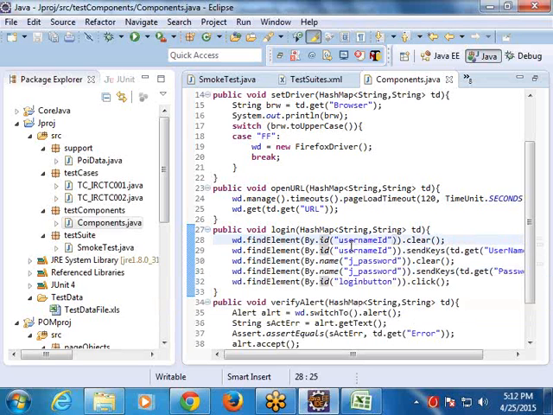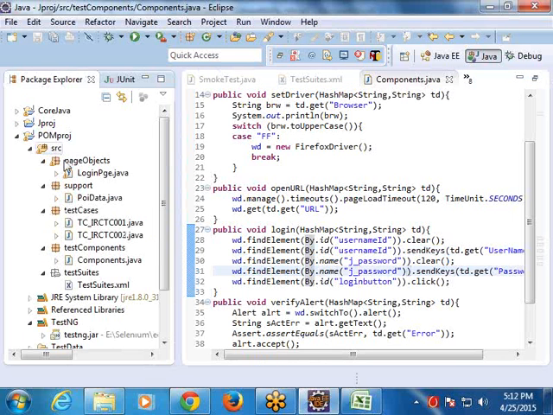That is the beauty of page object model, and it will make object maintenance as well as script maintenance simple by separating the object definitions from the Selenium script. So let us see how to implement page object model in the TestNG framework.